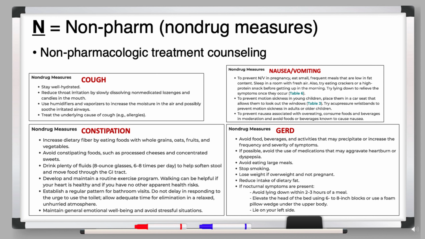So not instead of the medication, but in addition to the medication, some things that you can do to help manage your cough or to help with your constipation, with the example shown on this slide. So make sure you understand that. N stands for non-pharmacologic or non-drug things to do to help manage. So a transition might be, in addition to taking this medication, some things that you can do to also help treat your constipation would be to increase your dietary fiber on a daily basis. Maybe also avoid some foods that we know can lead towards more constipation, which could include processed cheese products.